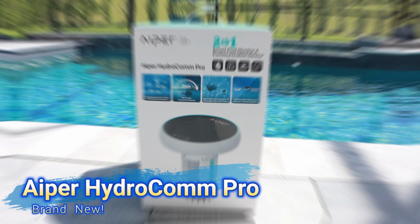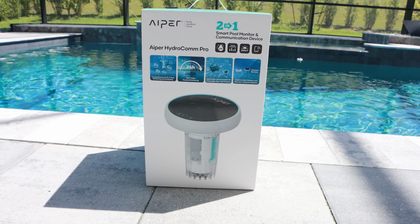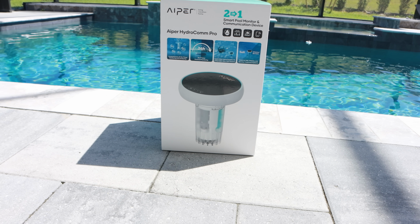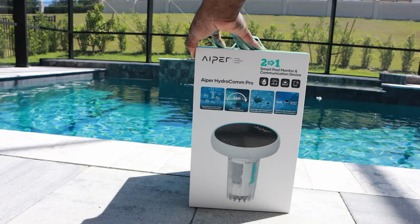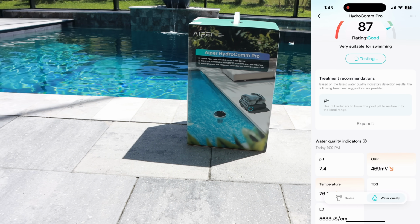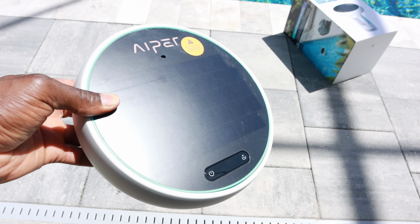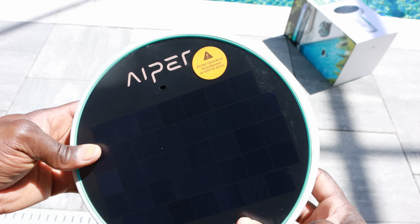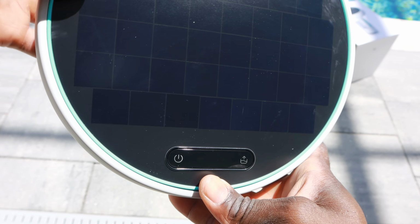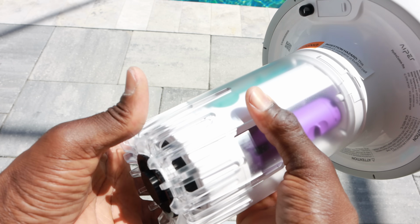Aiper did also send the Aiper HydroComm Pro, and this is something that I've been looking forward to, guys. What this is, is a smart pool monitoring system that's going to help you better manage what to put in your pool and how your pool is doing. So this is going to monitor different things like your pH level, your chlorine, pool temperature, tells you the best atmosphere for you to swim, let you know when your pool's ready to go. And the cool thing about this is that this integrates into the app, and this connects and binds directly with your pool cleaners for some added functionality.